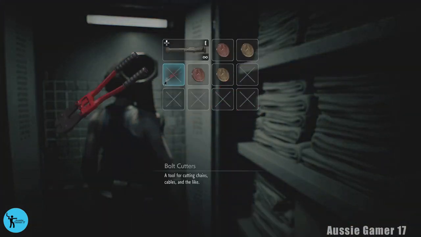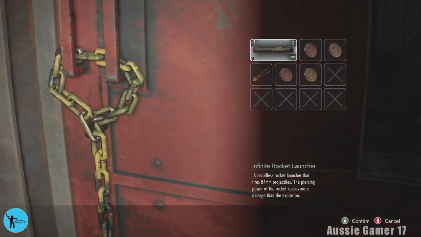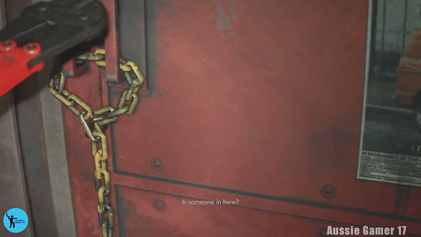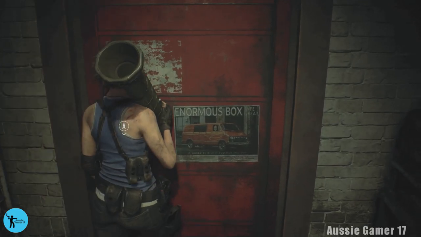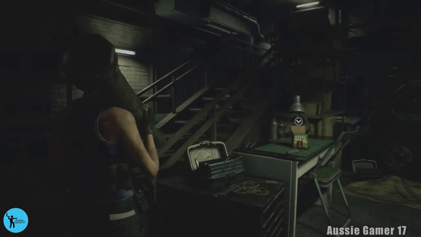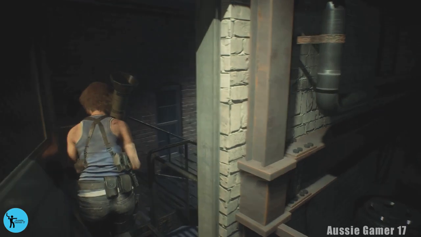Yeah, I forgot that I didn't automatically have the bolt cutters there for a second. Make sure you pick them up and cut the chain. Is someone in here? But for all future playthroughs, we'll automatically have those bolt cutters as well as the lockpicks. Watch this guy disappear. Where'd he go?